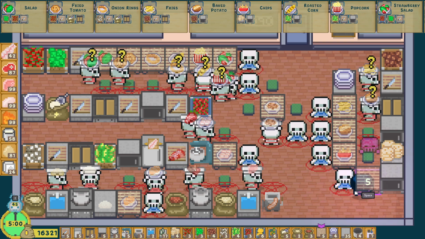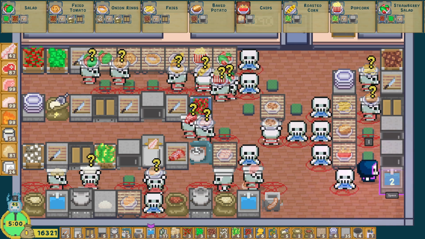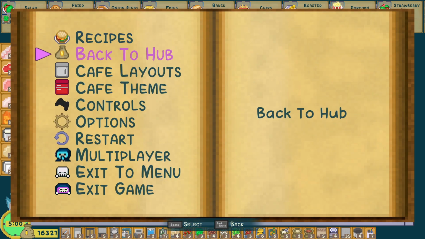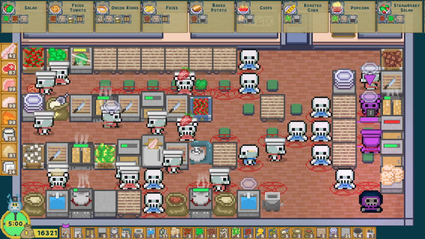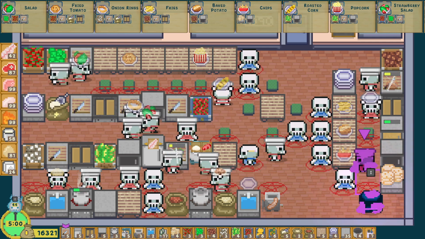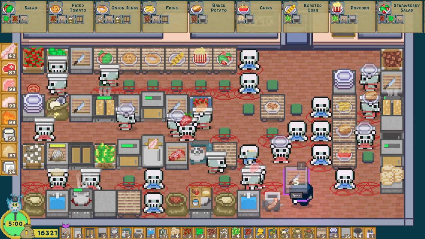I gotta remember, I gotta change the salsa guy back around too. Or this chips guy. So I need an oven here. Chips. So take this in there. Done. And I think we're ready to start.